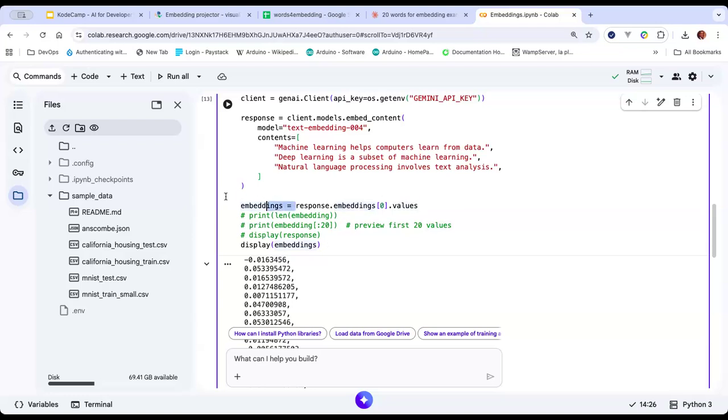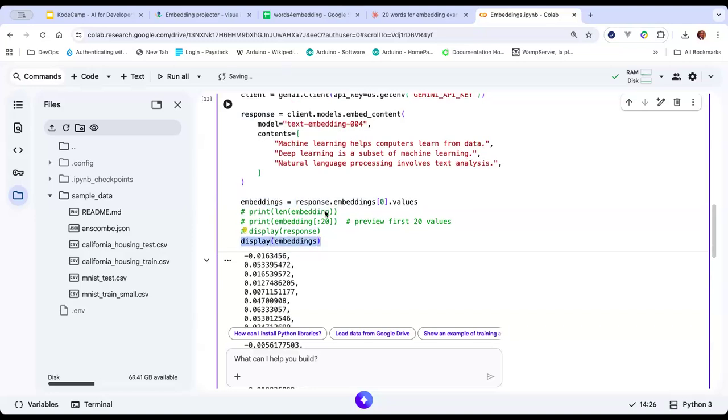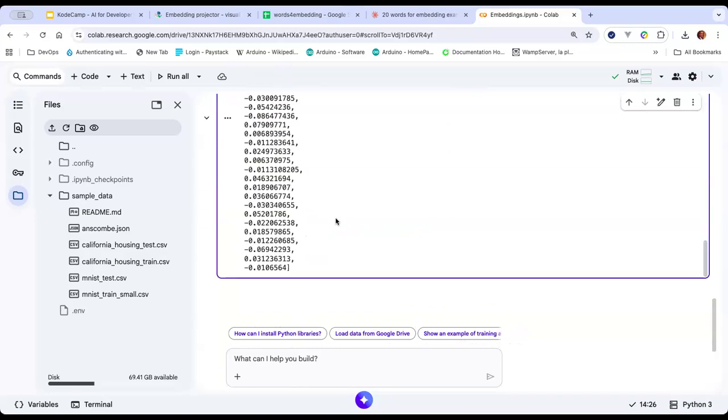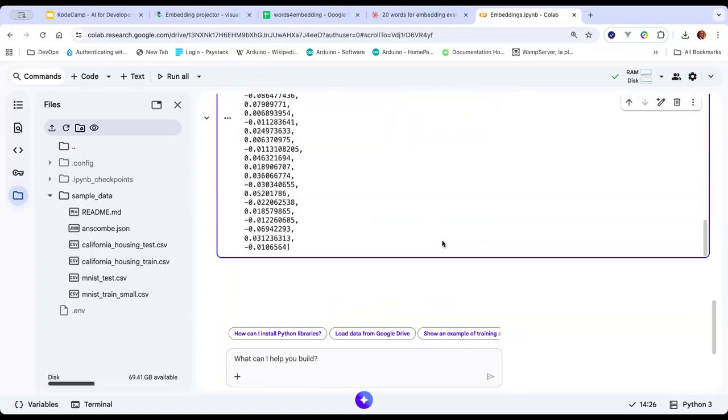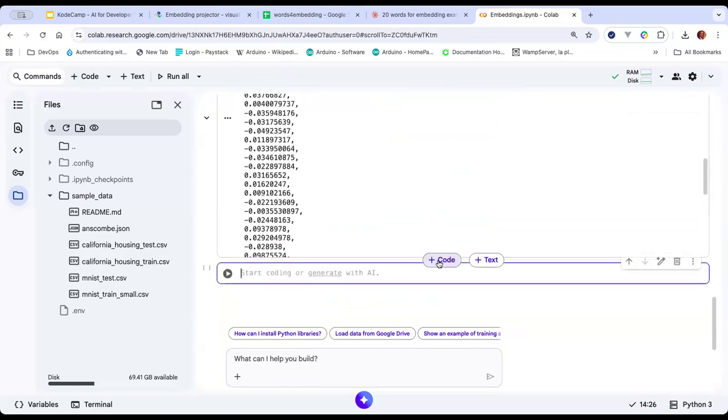Let me see how this looks now. Or I could even put it in a data frame so it's easier to see and compare. Yeah, let's do this. So I have a response of embeddings. I will now put all of these embeddings in a pandas data frame so that we can look at how embeddings look.